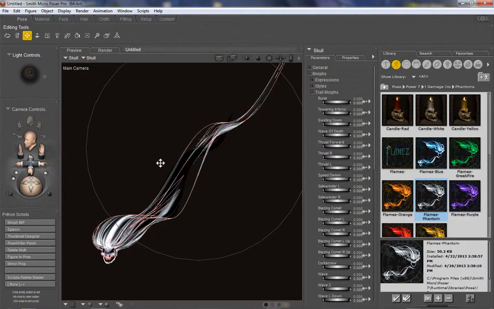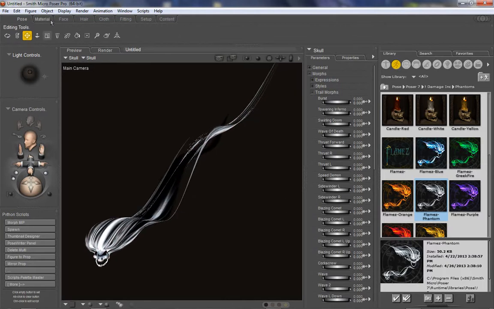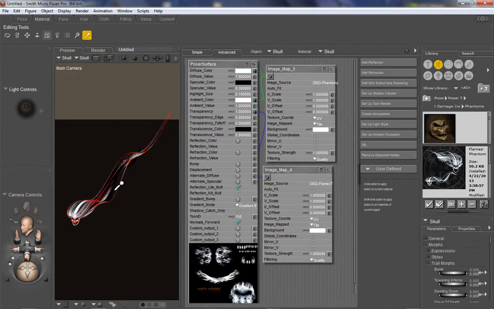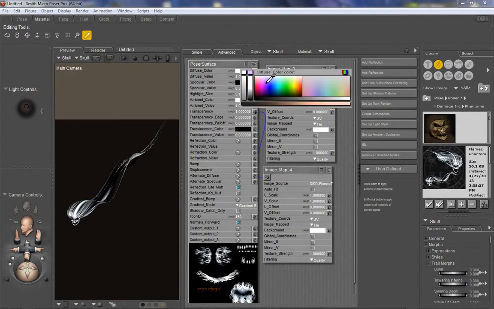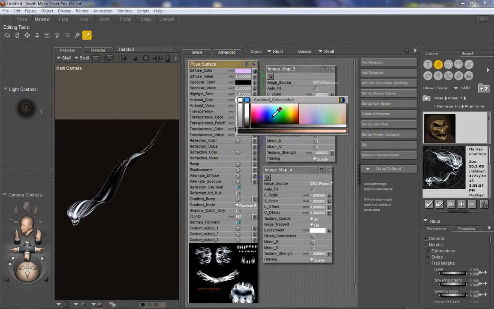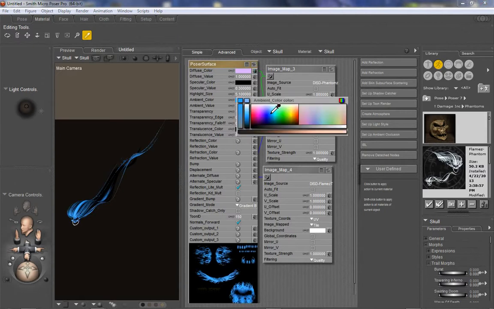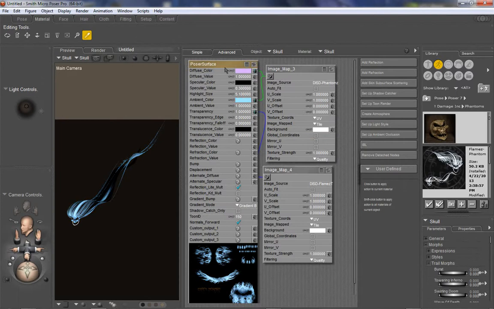And you can see that I've already got my skull loaded and my Flames Phantom Matte loaded. And now I'm going to just take this into the material room, and I'm going to change a couple of the textures. Now we're just going to select the skull for right now, and you can see there's a diffuse color and an ambient color. These are the colors that we're going to change. So I'll go ahead and change that to that, and change this to that. Maybe something a little bit lighter so it's not so saturated.